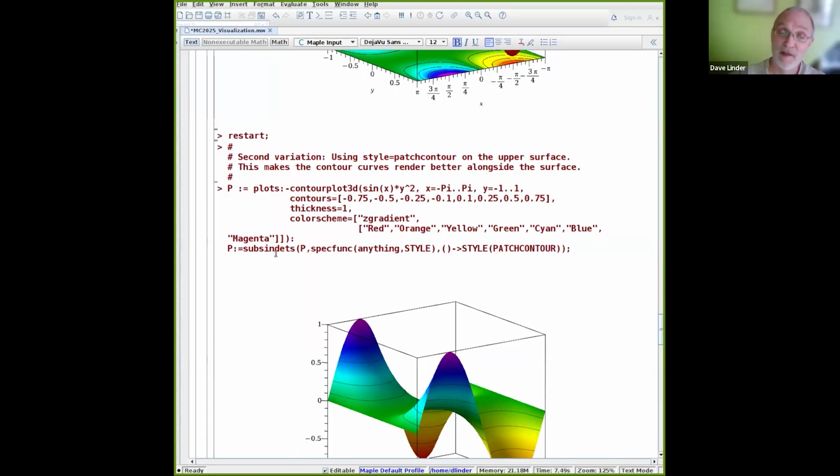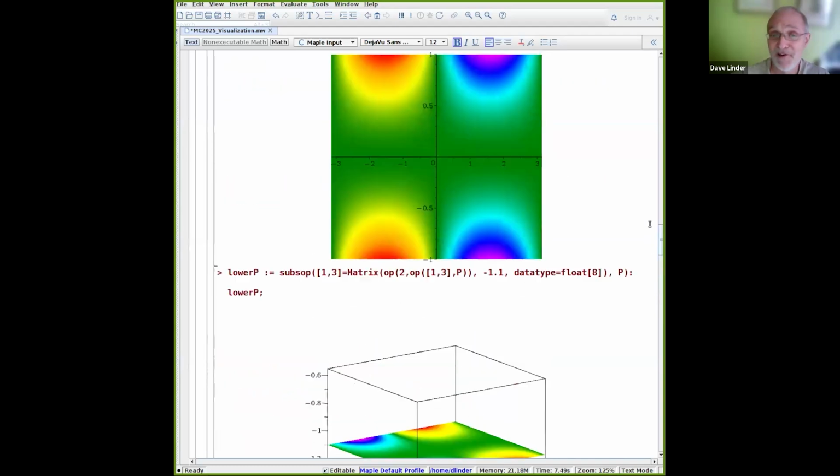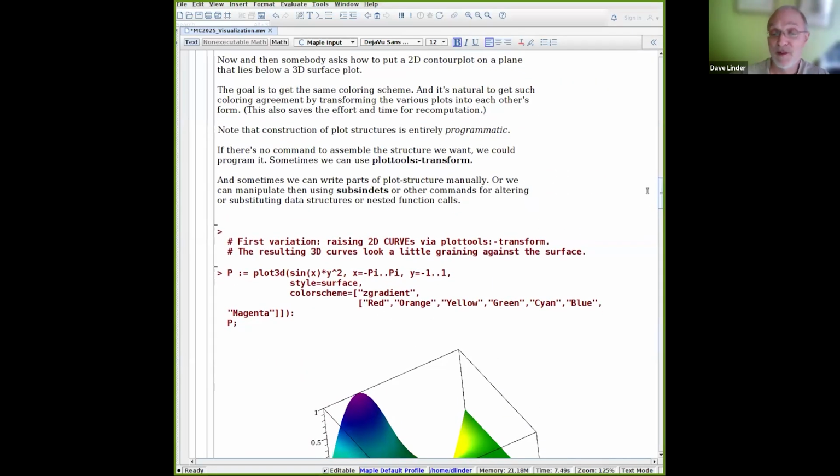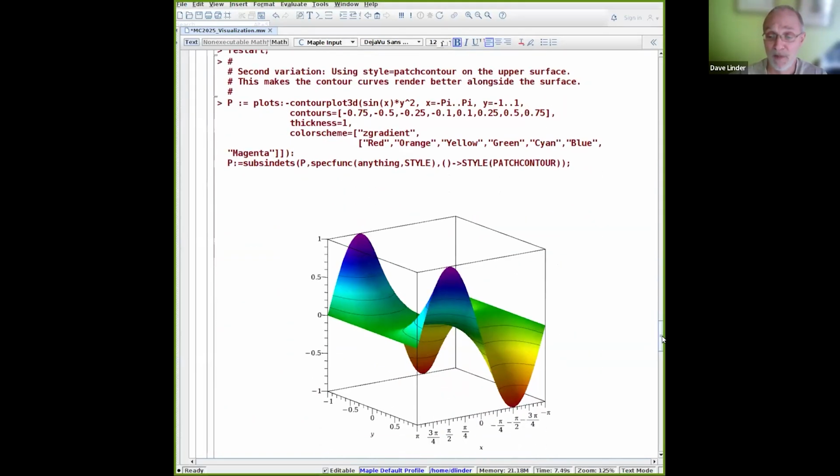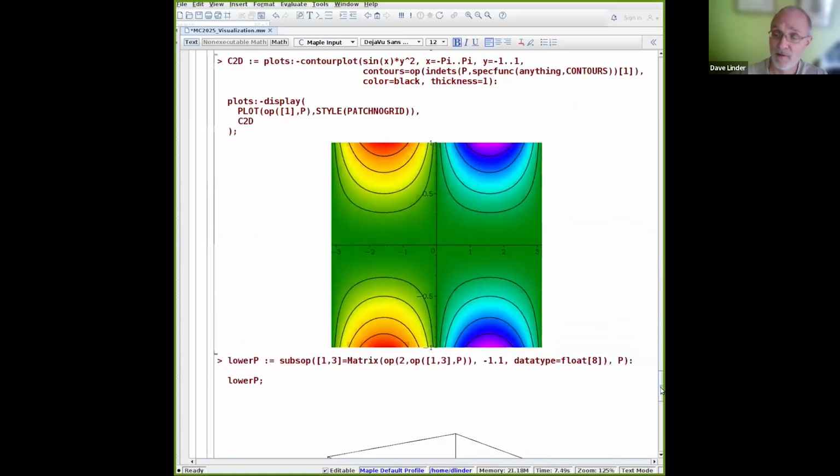So you can replace sub-expressions in the plot structure by type, or you can replace them by position, by operand position. So familiarizing yourself with those commands, which I'll be talking about this afternoon, is probably a good way to go about experimenting. Experimenting is really probably the best thing you can do, because the tools and techniques that you'll learn with replacing and substituting into plot structures are also going to help you for doing that with other kinds of Maple expression. I hope that's an okay answer for now.